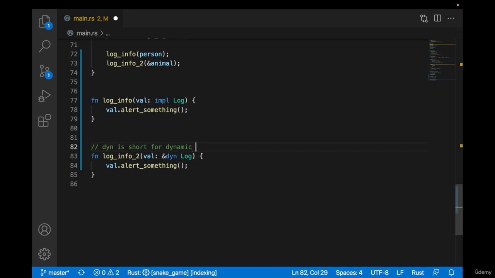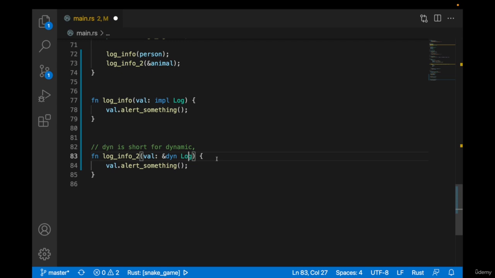There is something called dynamic dispatch happening in the background at runtime when the function is executed, because the function in advance doesn't know if you will be passing an animal or a person. It has to be resolved at runtime. That's why we need to provide dyn, to inform the function that it can receive either an animal or a person, and the function should perform something called dynamic dispatch.